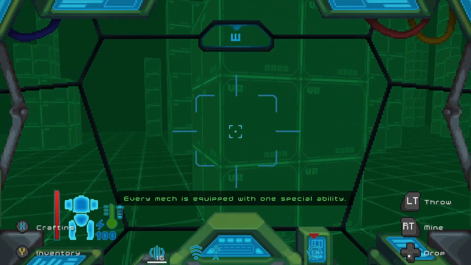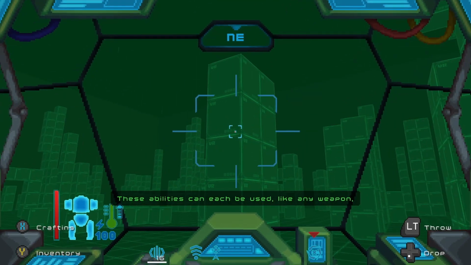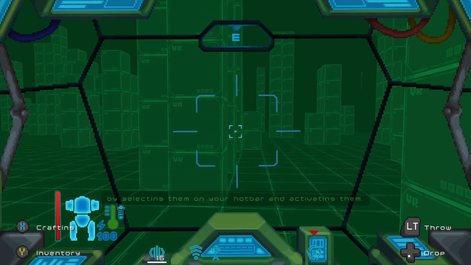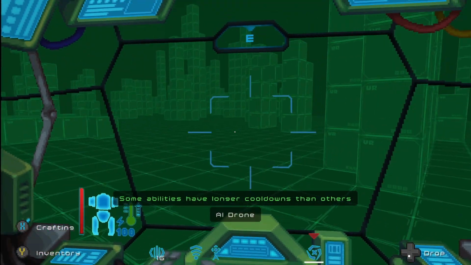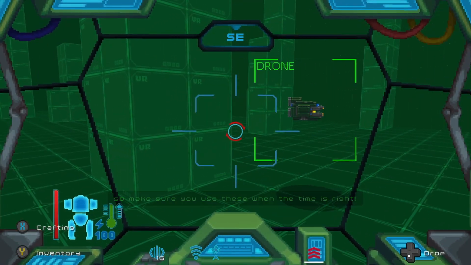Every mech is equipped with 1 special ability. These abilities can be used like any weapon by selecting them on your hotbar and activating them. Some abilities have longer cooldowns than others, so make sure you use them when the time is right.